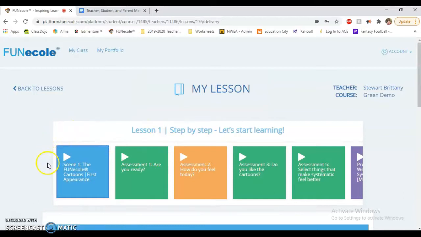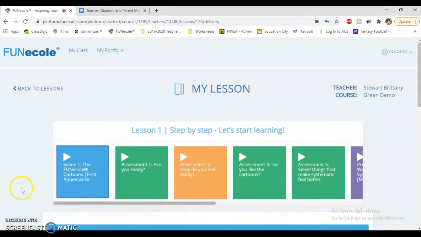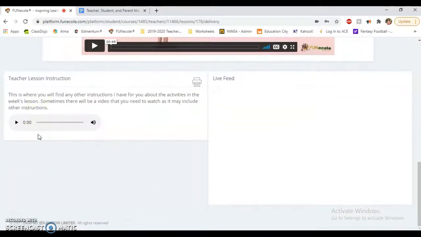and then at the very top, you will see all the different things that you are going to do. Okay? And there will probably be about 10. There might be a little more on some days, there might be a little less on others, but it's going to average about 10.